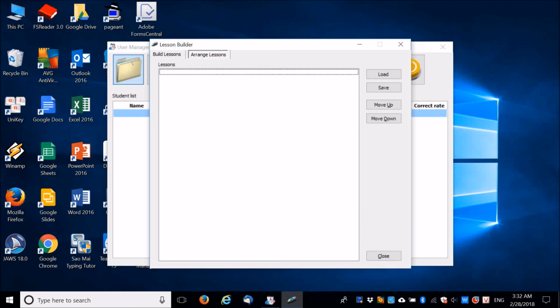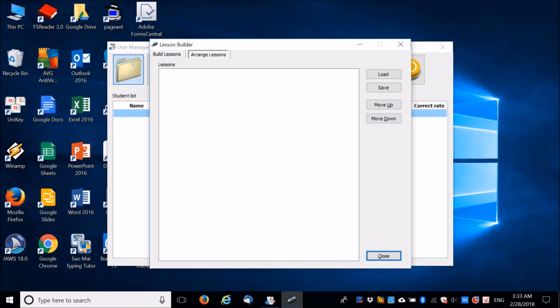if it isn't in the order that you prefer, you can open that file from here by clicking on the load button, tutor01.xml for example. It will list all the lessons in this list. Then you choose a lesson, and then you choose the move up or move down button to move that lesson to the order in which you want it to appear. Then you just choose save.